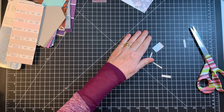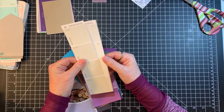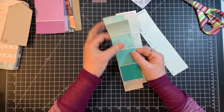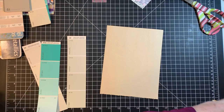Okay, I had this other really goofy idea, and I'm not sure it's going to work, but we're going to try it because nothing ventured, nothing gained, as they say. Okay, I'm not quite sure which ones would be good. Okay, so I think I might use these. Okay, we're gonna try this. Okay, so is this big enough? It is, because we're gonna cut that off.